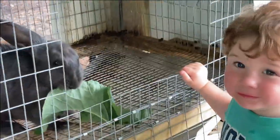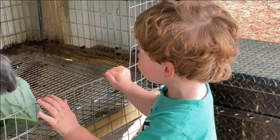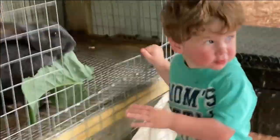Huh? Rabbit. Rabbits, yep. You're feeding the rabbits. How's the rabbit go? Look at Papa. How's the rabbit go? Look up here. What's this rabbit's name?